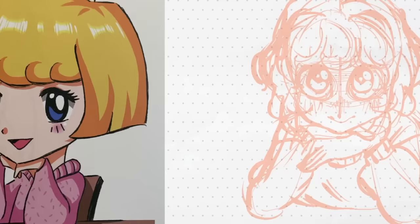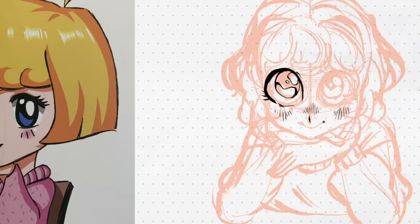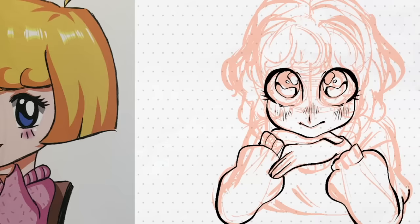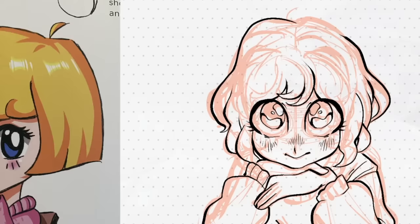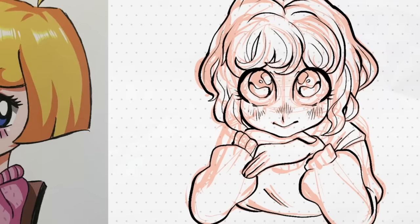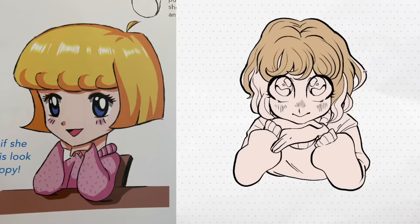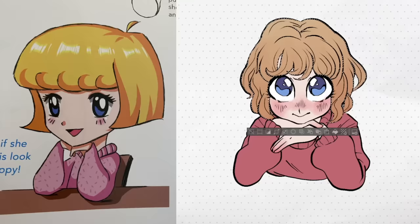Something I started thinking about is that in a lot of these shape-based how-to-draw books, I always assumed the author was actually following those steps, but I think they're reverse engineering it — because I don't think anybody draws starting with just a shape unless they are actually beginners. There's foundational stuff you have to scribble down quickly for the pose to look right. In this particular tutorial, it seems like there's no construction of her body underneath; her neck and arms are drawn after her head and just cascade down from her chin. I highly recommend against that as a beginner.